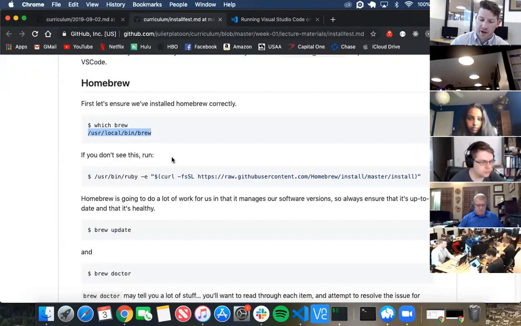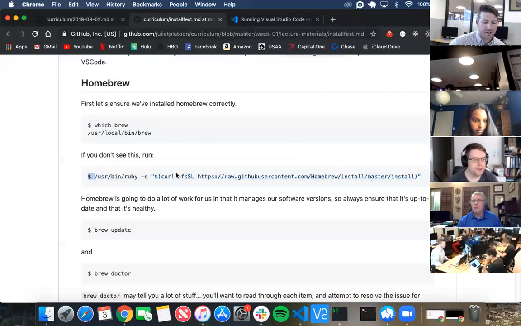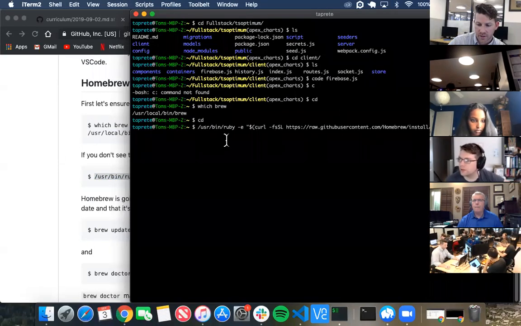If you don't see that, I copy and paste it. Now it's installing. So a lot of you don't see that. Copy and paste this next line into your terminal, like here, and click enter. It should run.